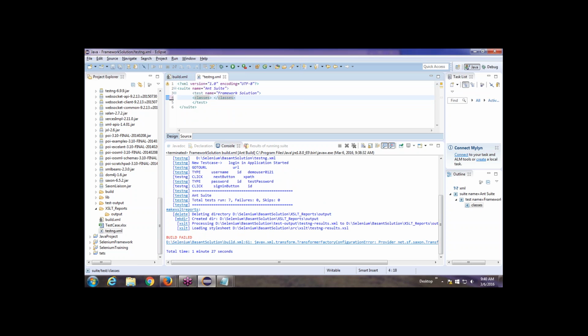Inside the classes we have to write class, then the name of the class.